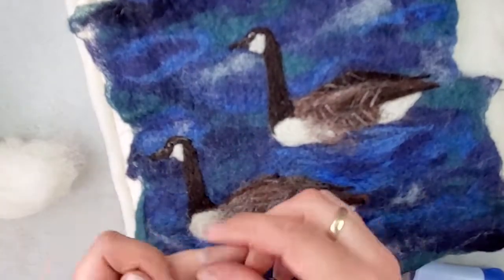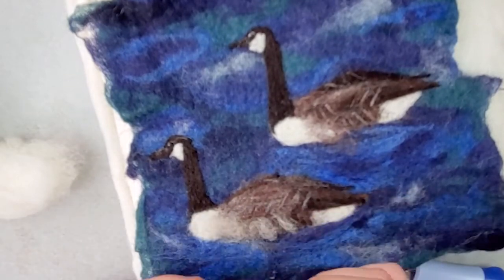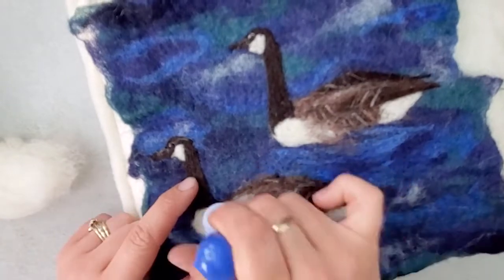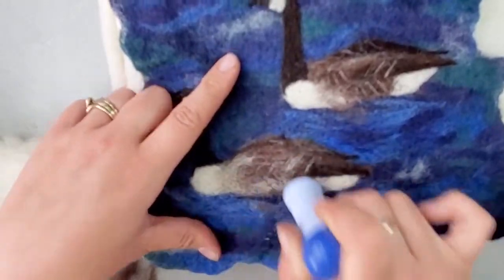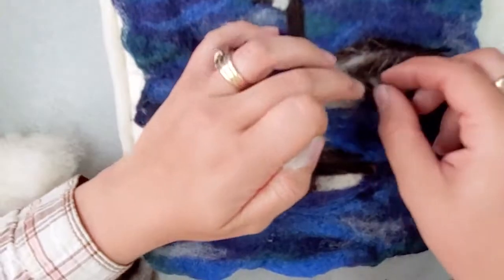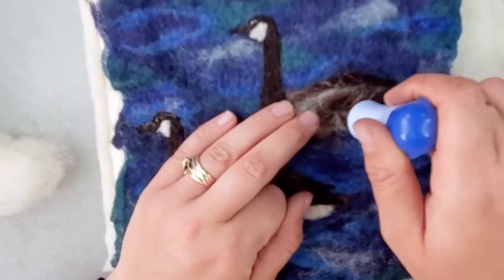And here I'm blending a little bit more of my white and my tan, and I'm adding just a few more little highlights here. I kind of did in between those little stripes that I added. And a little bit on the back of the goose.